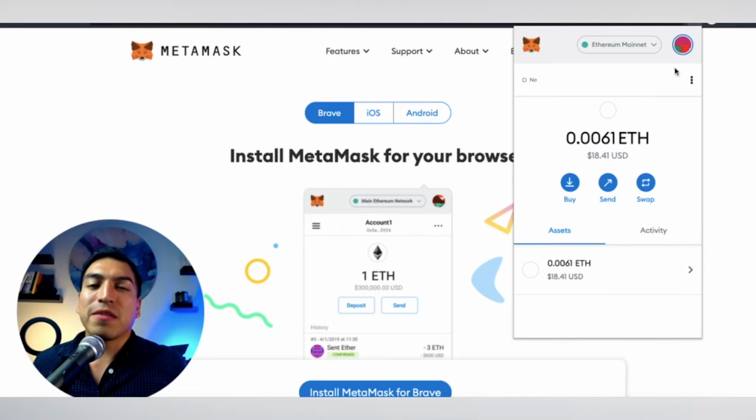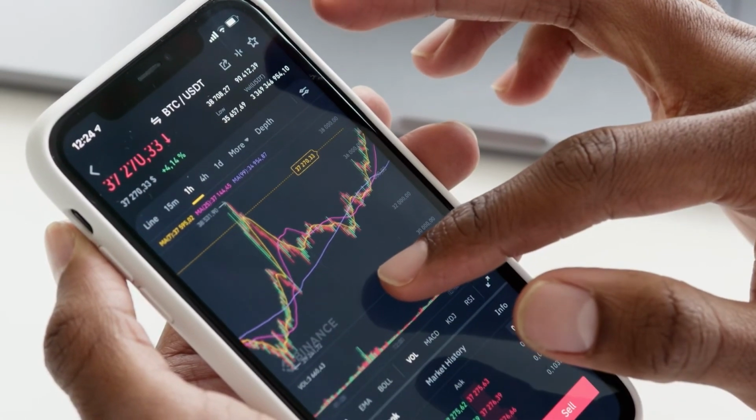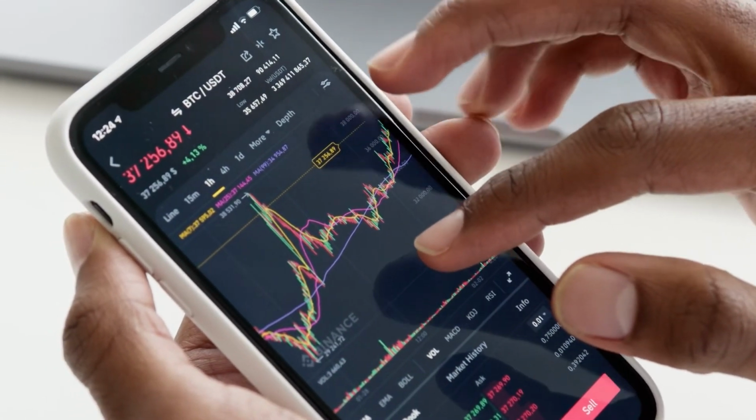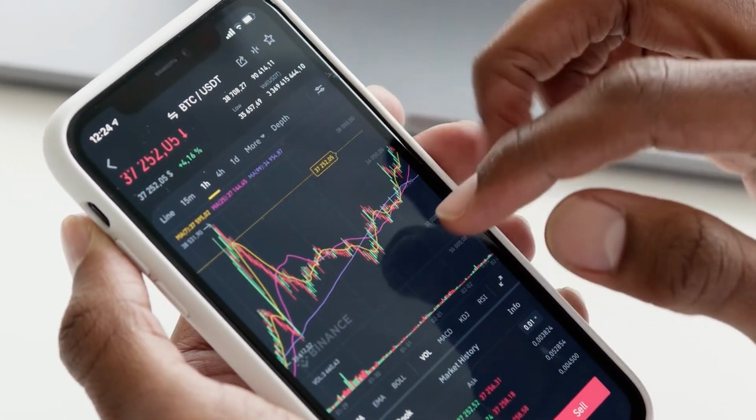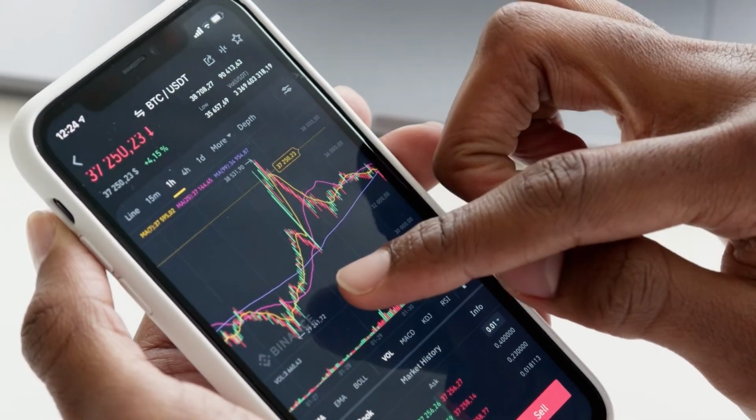So you can see the MetaMask wallet is pretty versatile. It allows you to do quite a few things, but what I really like about it is that it's also very simple to use, right? They don't have anything too complicated for you to use. If you just want to buy, send, and swap cryptocurrency all within a single desktop wallet, you're able to do that with MetaMask, and in my opinion, it is one of the easiest and most secure wallets that you can find right now.